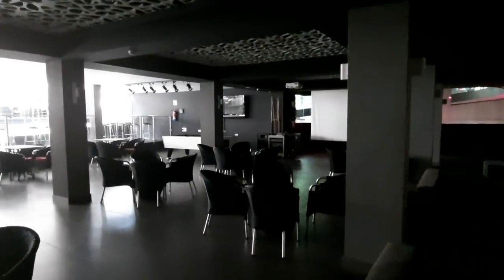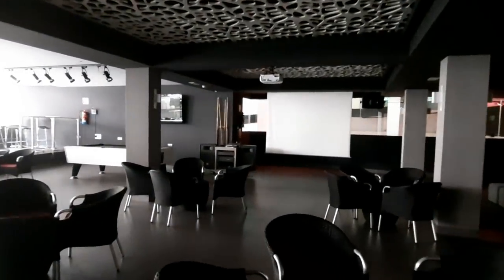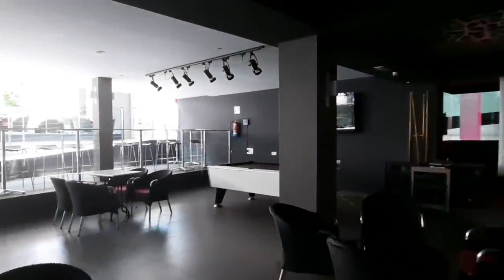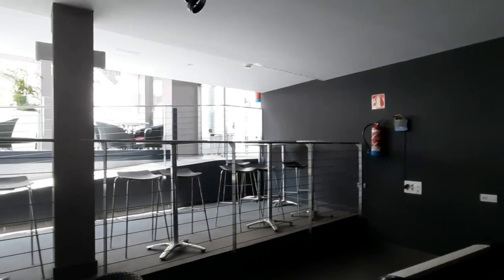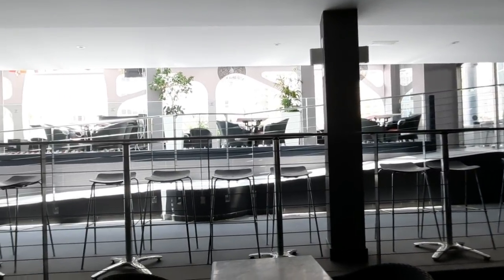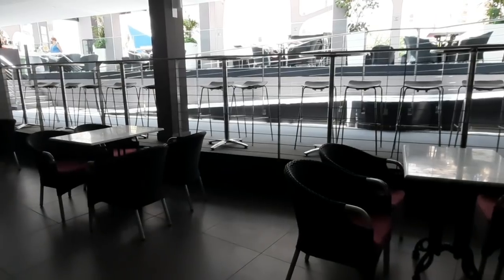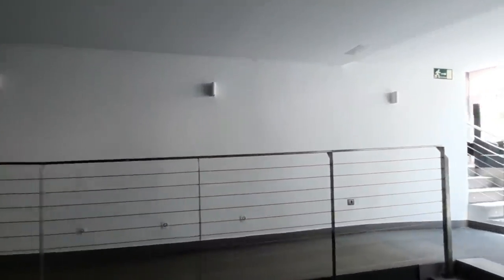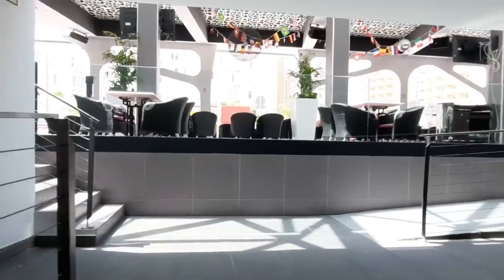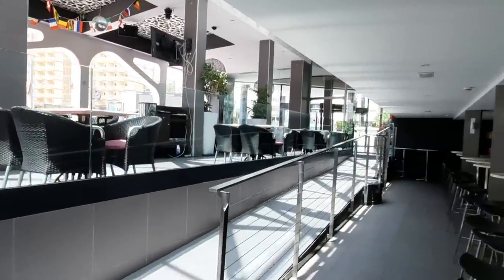From here we are heading towards an area used for entertainment, on the lower floor near the wellness and business centers. Basically, what I was told is that they do entertainment and live music — there's a DJ coming up here playing techno or any kind of music that adults usually listen to. And from this area we can go slightly up the stairs. I just could not not show you this beautiful ceiling — very interesting design.